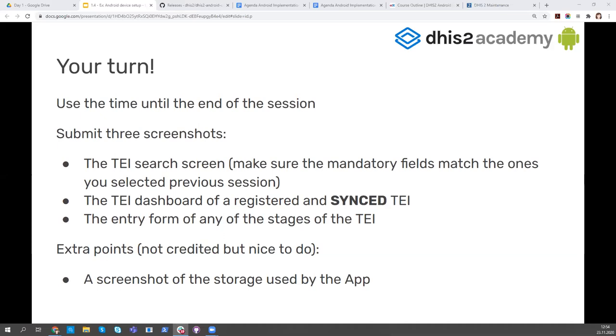Hey guys, most of you are asking the same questions. You're asking for the link. You're asking for which application to download. I don't know if you have connected to the Academy site, but there you have the slides that we're presenting. It's really useful if you have the slides next to you, because in the slides you can find the links and the instructions that we are giving you.